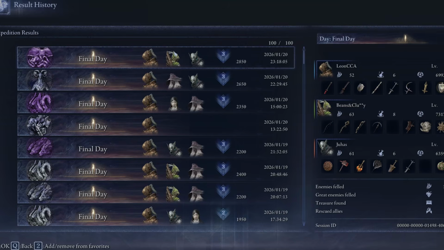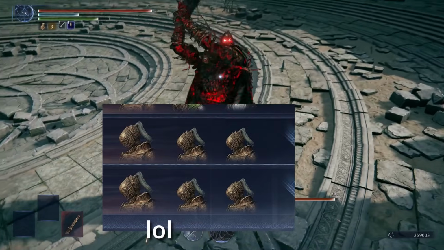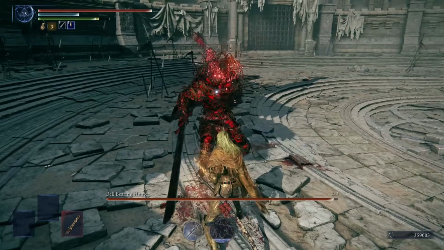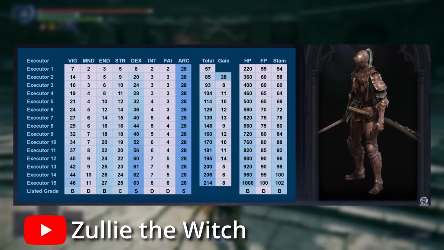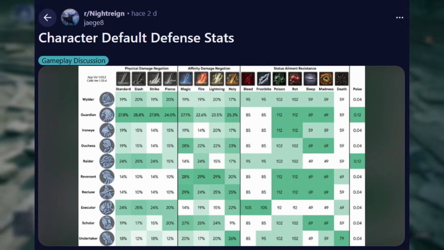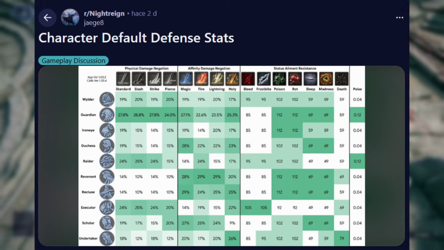Although the Executor was already my second most played character, after the latest patch I can't stop playing him, and he's now by far my favorite. The Executor has a medium health pool with 1000 HP at level 15, but he has the second highest physical damage reduction right behind the Guardian. He's weak to magic and lightning, but has average resistance to holy and fire damage.